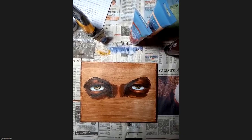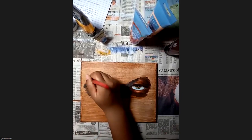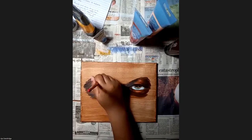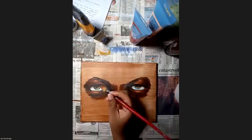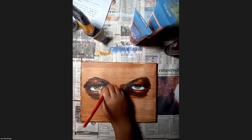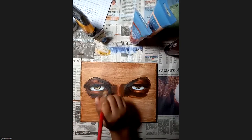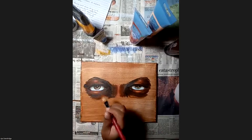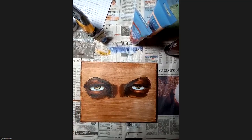Then you're going to take burnt sienna again and reestablish the mid-tone. You can sort of see the eyes coming, the shape of the eyes coming in focus here.